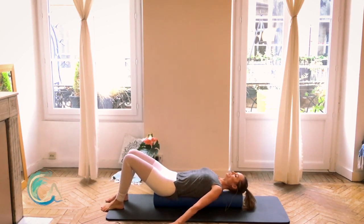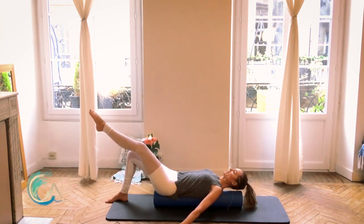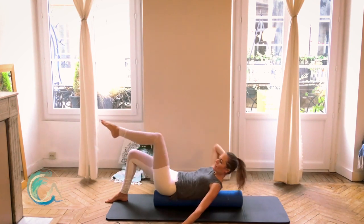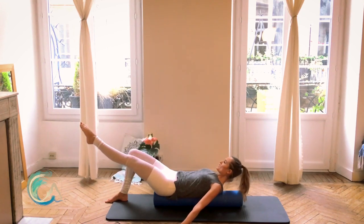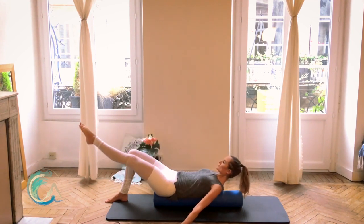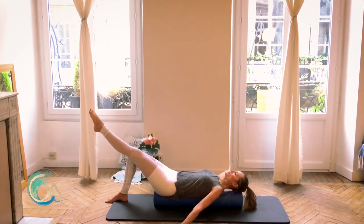From here, bring your left hand out even wider. Right hand comes behind your head. Extend your left leg out forward, and from here pull the knee in — lift head, neck, and shoulders and cross. Inhale back, but do not put the head down anymore. Exhale cross, inhale reach, exhale cross, inhale reach. Careful not to pull on the head or close the elbow. Feel underneath you that your low right ribs are gliding over towards your left hip. We go for three and two. One more — open. Rest the head, neck, and shoulders down.